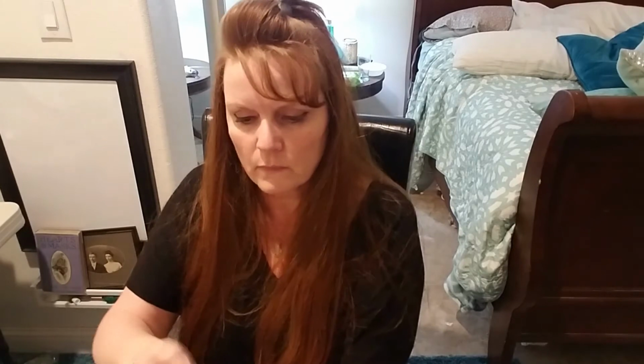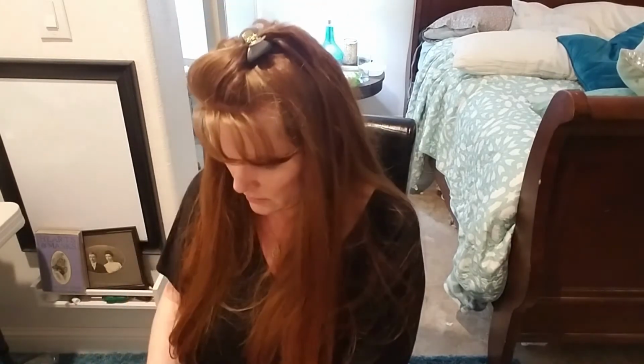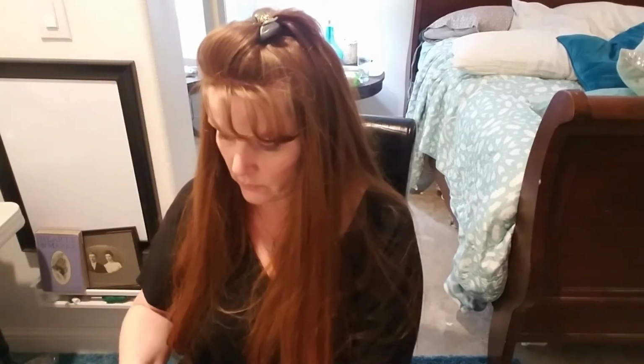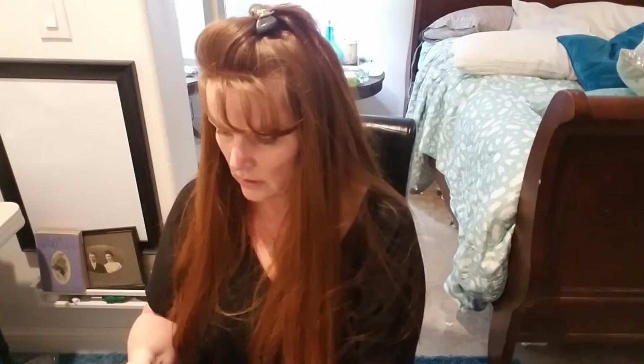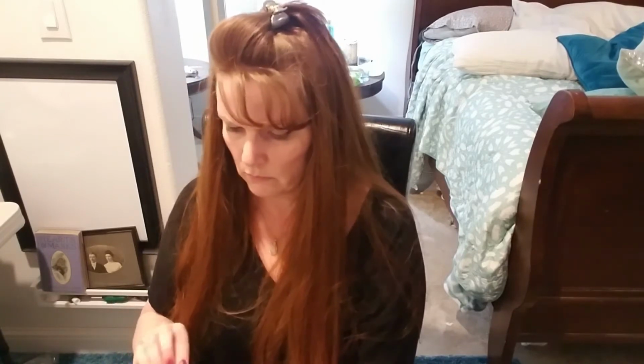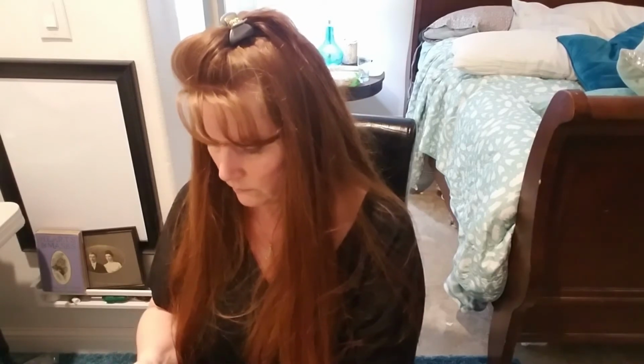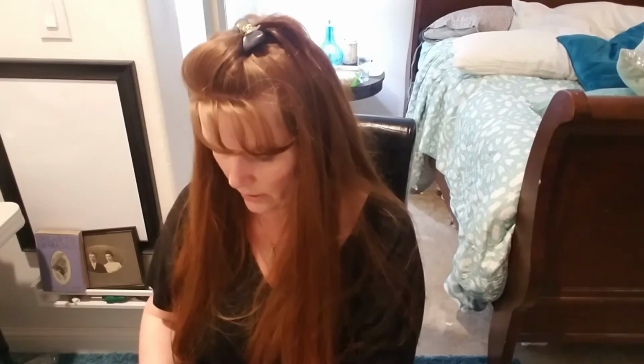So I have my little vial here. I'm going to take a strip out and put the strip in, if I read the directions correctly. Oh goodness, I don't understand which way it's supposed to go in. Okay, I remember now. So I'm going to stick this in. So I've stuck that in.